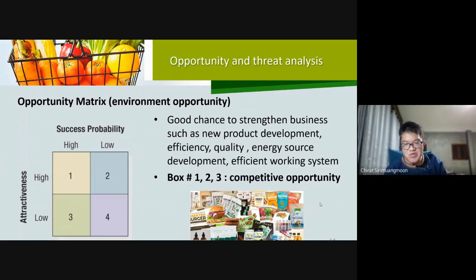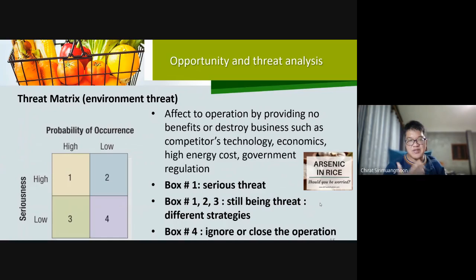I have a good example, which is this picture of products made from insects. So what is the number of the box for these products? I would say, in some countries, products made from insects are very popular, so it is kind of attractive. Then the success probability: in this country they consume a lot, and the trend is increasing. So this is a high success probability. So I would say if you have this kind of situation, let's do it. You are going to have good results. So we have the opportunity.